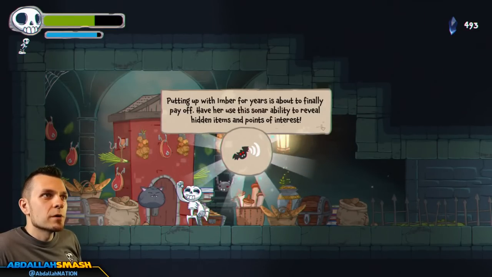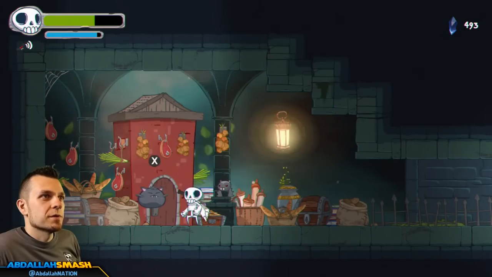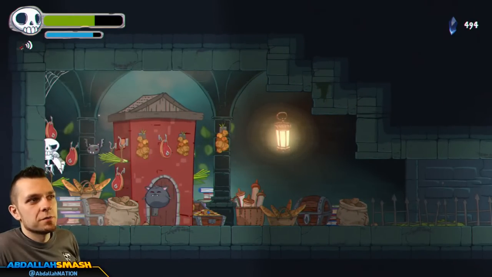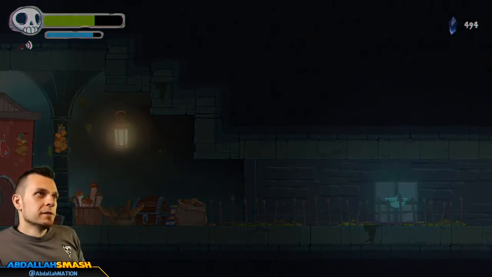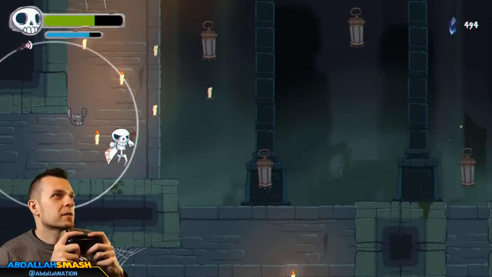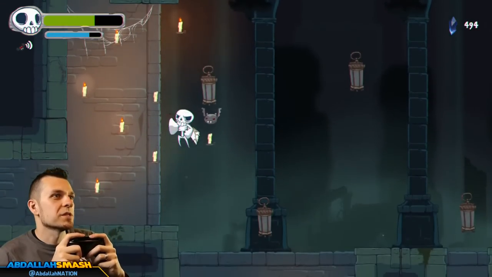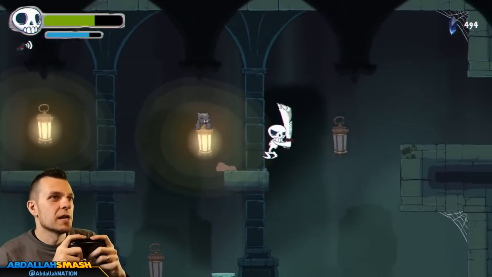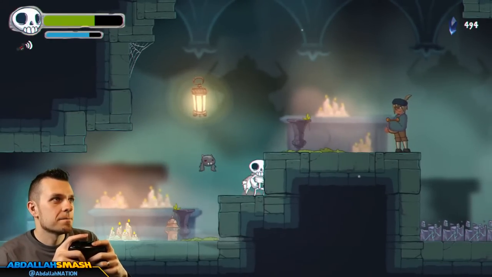Okay, putting up with Ember for years is finally about to pay off. Have her use a sonar ability to reveal hidden items and points of interest. Mm-hmm. Yeah, and? Look at all this food we got. Like, steaks? Bread? Sonar, huh? I mean, it kind of... Oh, you can kind of see where the stuff is. Oh, that's kind of cool. In case you're not wanting to hit any of these lights, you just sonar and then it kind of shows where it's at.